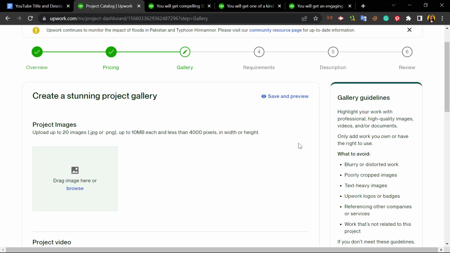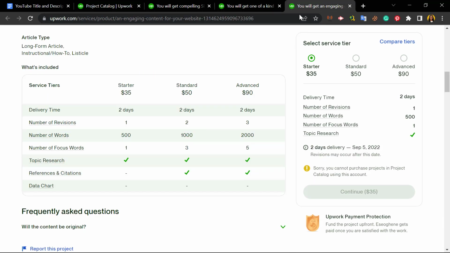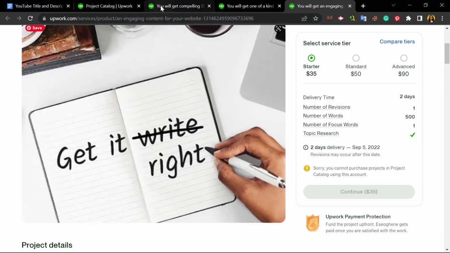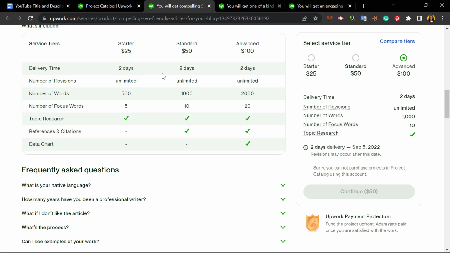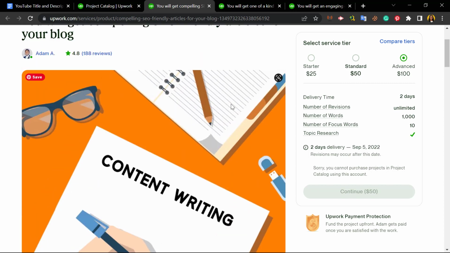Now you get to where you'll be asked to input the gallery, images like this. If you're a graphics designer, this will be quite easy for you because it advised that you upload samples of your work, your past work over there. But if you are a writer, a virtual assistant, a web developer, a sales and marketing expert, every other skill apart from graphics design, you just have to follow me and head on to Canva. We'll go to Canva and design something like this.